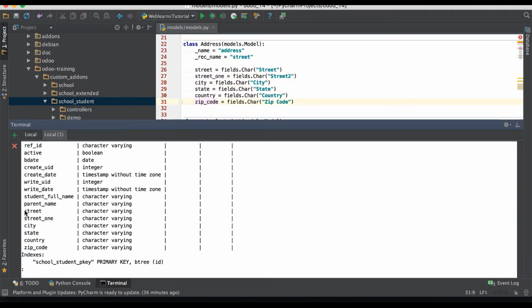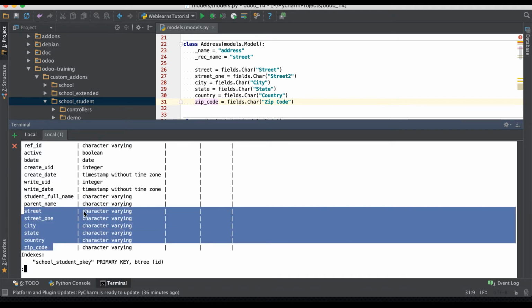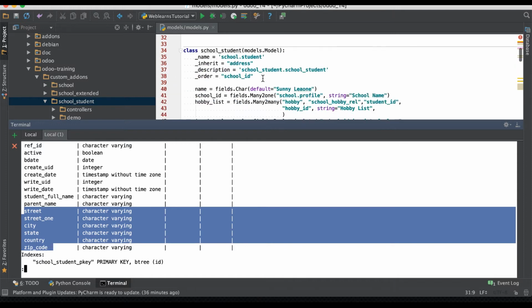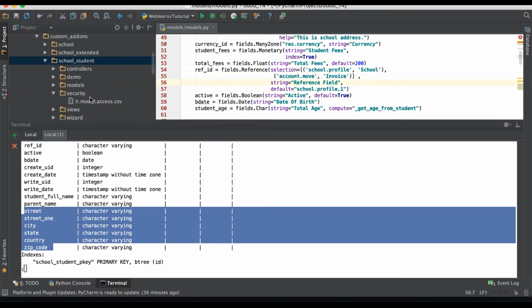Now all six fields are created in the student profile, but you cannot see those fields in the view yet, but now you can directly access these fields in the view part also.